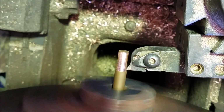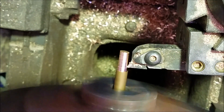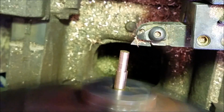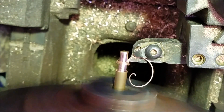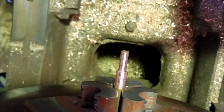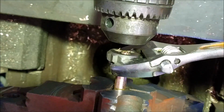Here I am turning down for the copper post, which actually failed. I don't have it on video, but after I finished making these, I actually broke one of the posts test fitting it before I started filming for the install. So you'll see the entire process for these, and then you'll see the entire process again when I make the brass ones. I went ahead and made brass replacements simply because the copper was such a pain in the ass.